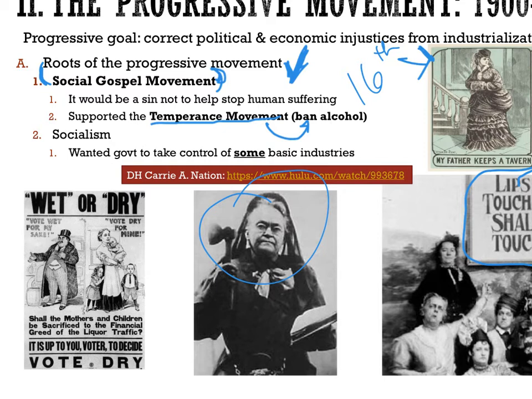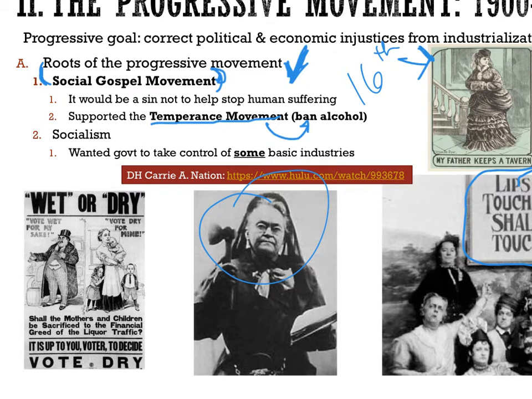Now she got arrested, but she was always bailed out or let go because a lot of times she picked saloons that were in dry counties that weren't supposed to be open at all, but people just ignored those laws because Americans love alcohol. And so she goes, chops those up, gets arrested, and it's like, what are you going to try her for? You can't really put her on trial for anything because that saloon wasn't supposed to be open. But she did it with her hatchet there.